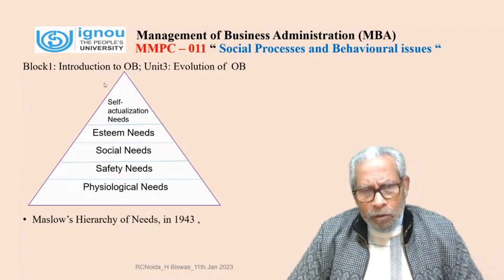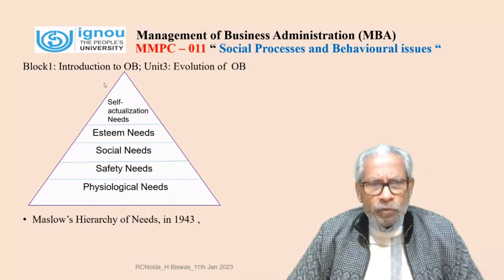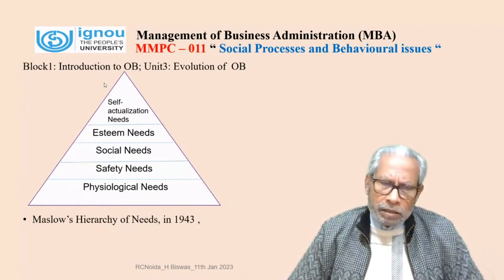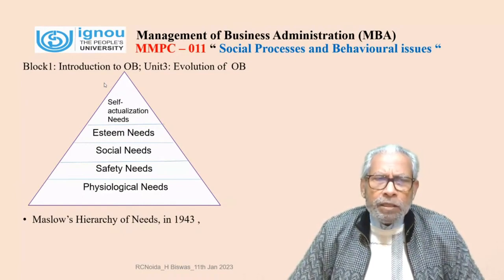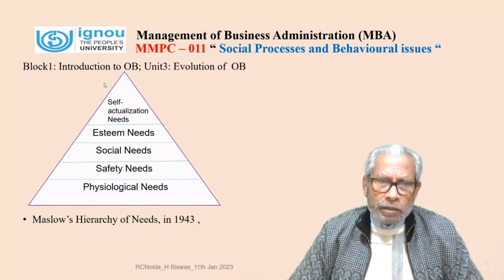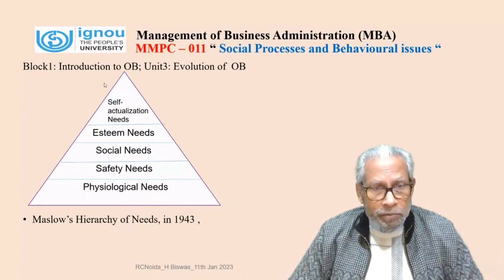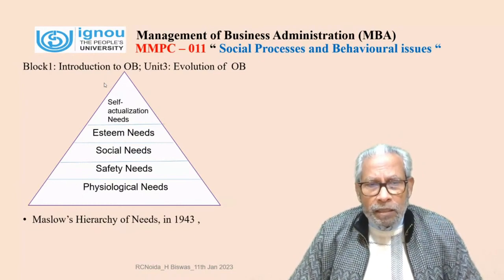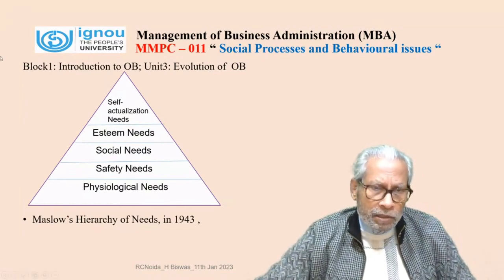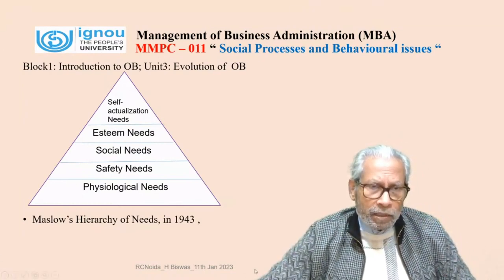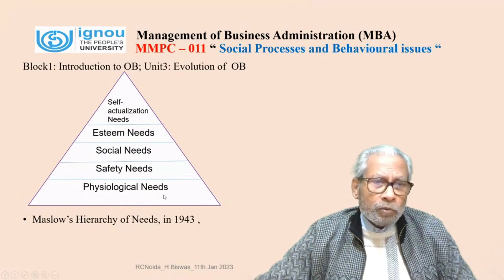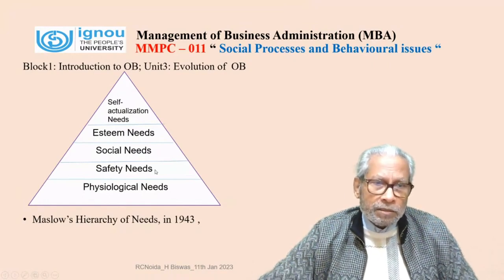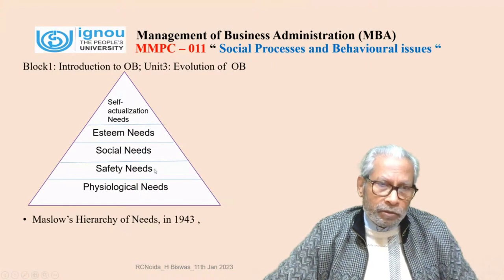There's your clothing, your food, and shelter. There are three things required. First is that. Then after that, you should have some safety, because safety is another need. When the first layer is fulfilled, then you have to go for the second layer, that is the safety needs, because safety is also required.